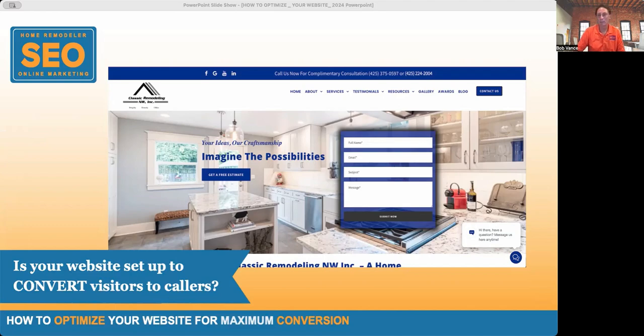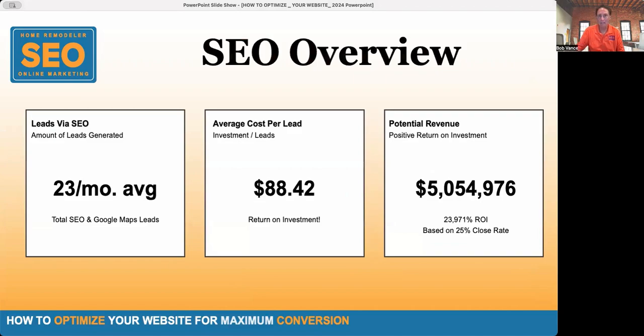So I just wanted to leave you with that, to share an example to show you in the real world how you can go from 100 visits a month to 500-600 visits a month once you get your conversion rate optimization and your mobile optimization dialed in from a website perspective. And then here's a snapshot of some of those results. The perfect number of leads for a smaller company like this, not looking to scale, great cost per lead, and then an incredible ROI and revenue potential with a modest close rate.